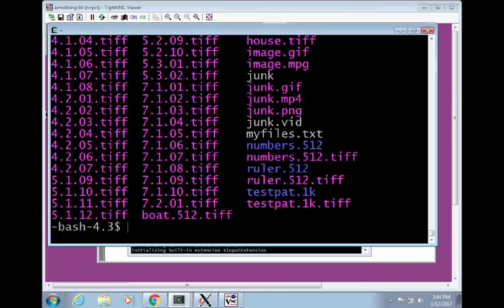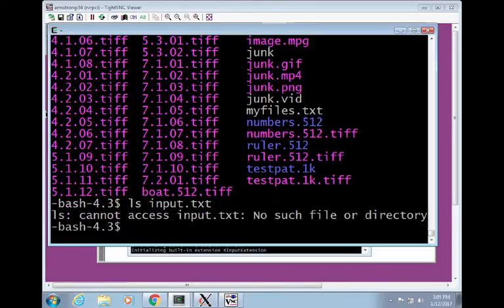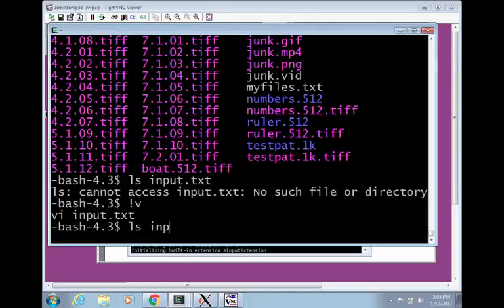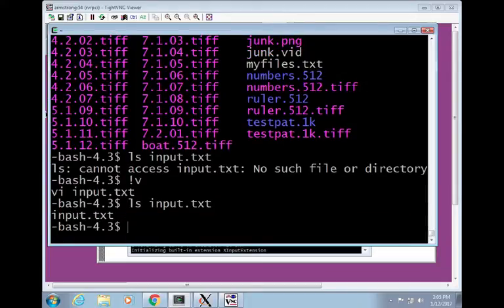Why didn't it work? Because I didn't have an input.txt. I thought I created that. Okay, it's there now.